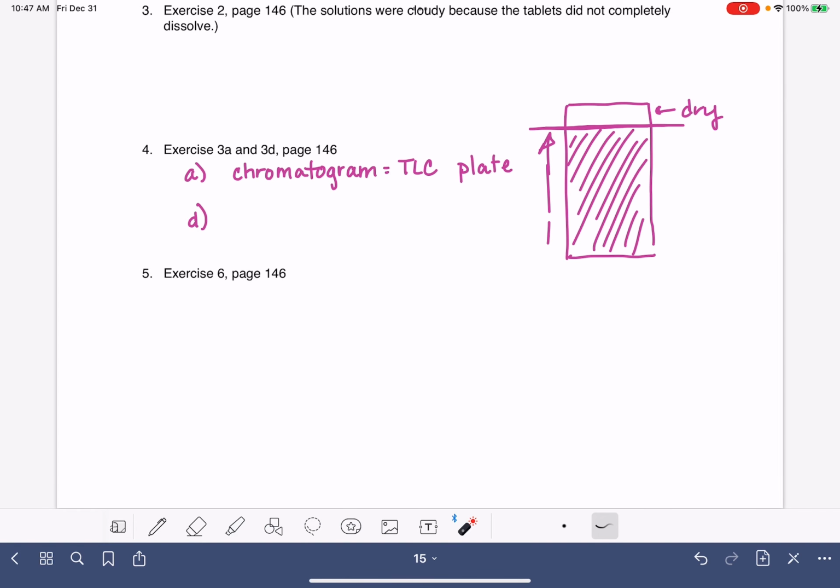And then last but not least, you're going to do exercise 6. This is talking about Aleve, naproxen. It wants you to look up the systematic name. Systematic is the same as IUPAC. You're going to use the internet to help you find that. Wikipedia is a really great resource for that. And then draw the structure. That's for part A. And then for part B, it's asking you to come up with an idea.